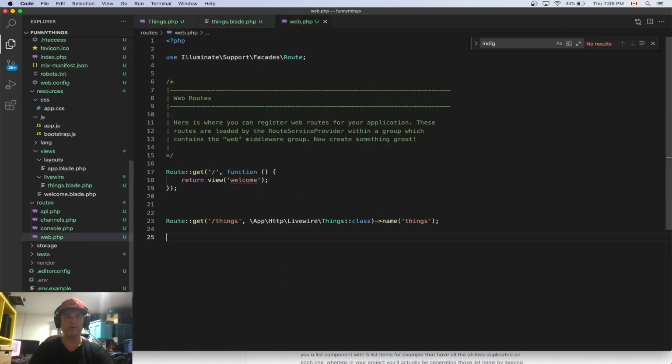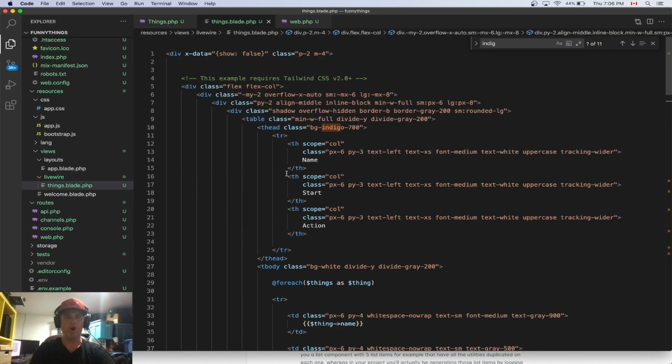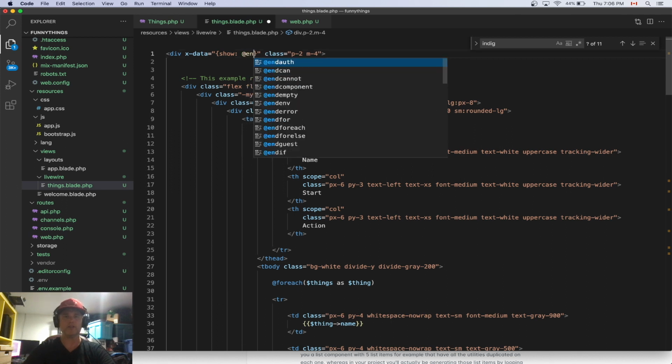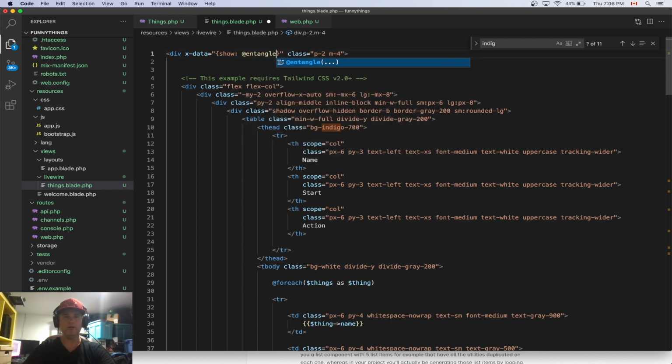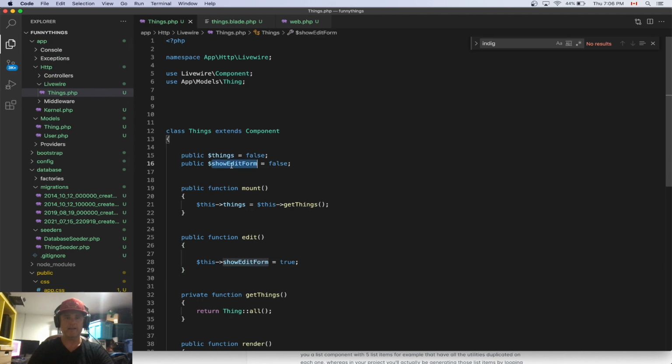And then what we can do now is instead of hard coding false, we can do a Livewire function that kind of talks to Alpine and turns it into JavaScript. We can use this thing called entangle, and we'll say show edit form, which is exactly this variable.